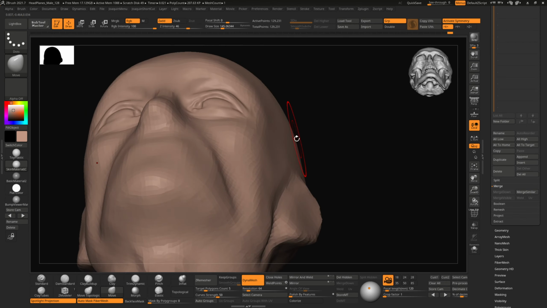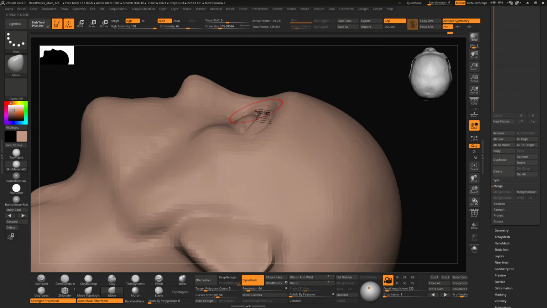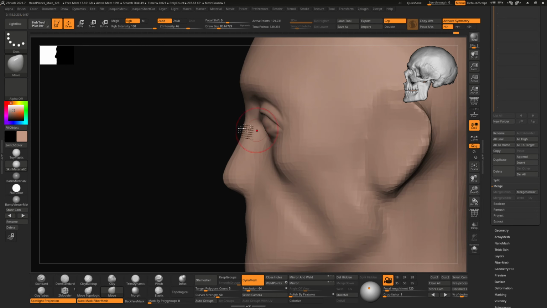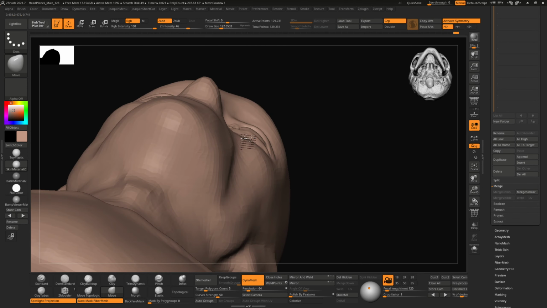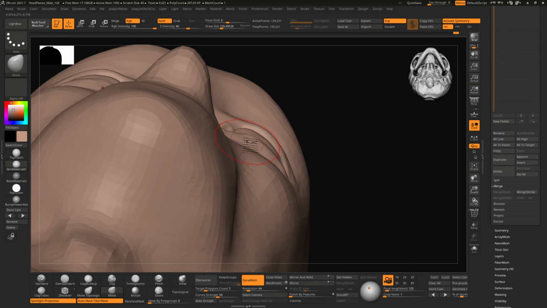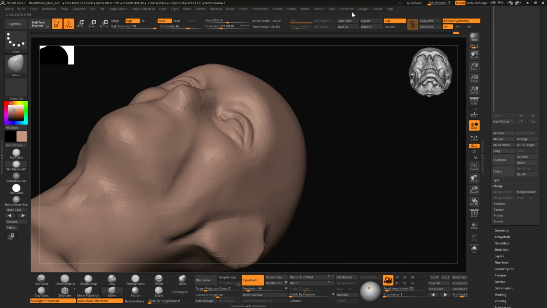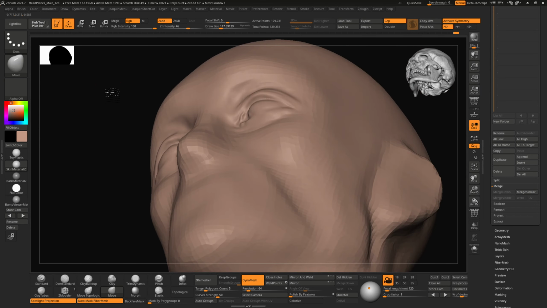So you need to basically look at it from different angles. For example, if you look from the side view, you're always going to see the top eyelid is a little more pronounced than the lower eyelid. And of course the form of the eye is always a little rounded, so it's not flat or anything, because you have the eyeball underneath, right? So this is a way.